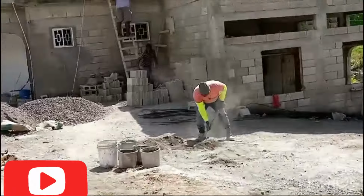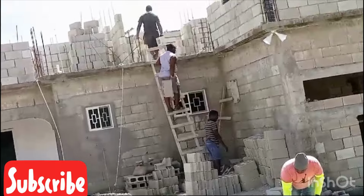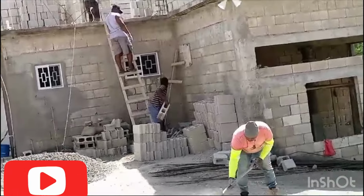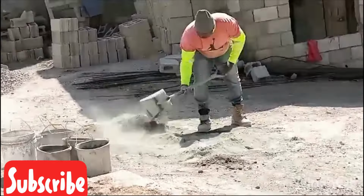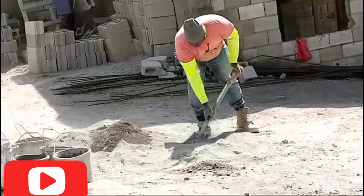You see, you guys, them bring the block upstairs, pack them up at the house, move them from one location to the side of the house, stack them up, pass them to the guy on the ladder, and put them up top. The next two guys move them to their designated areas. We're out here working with no fear.